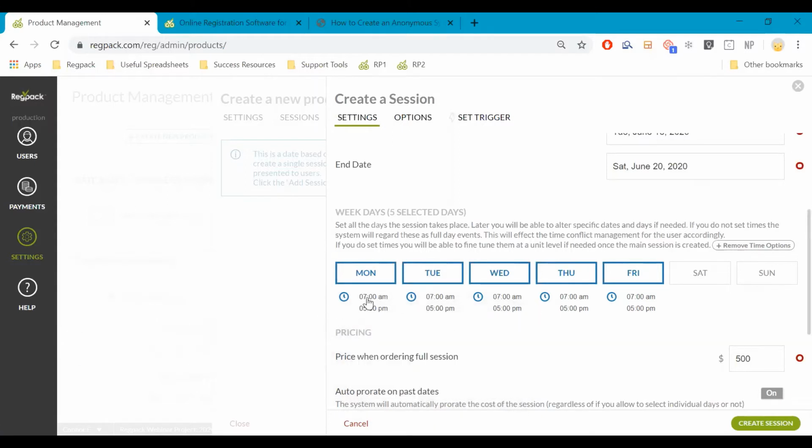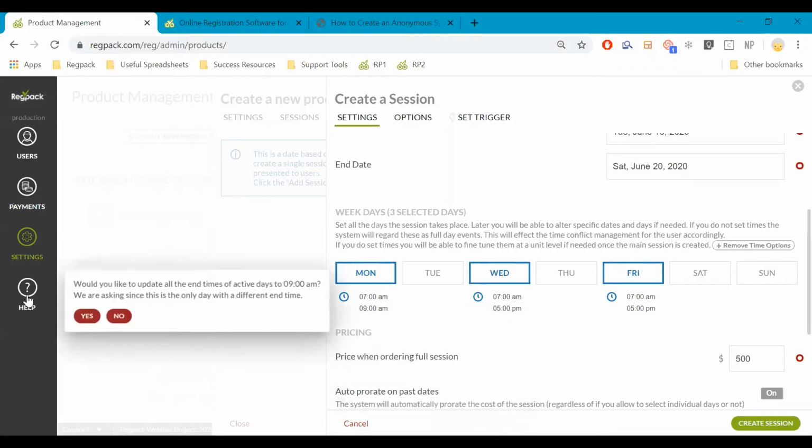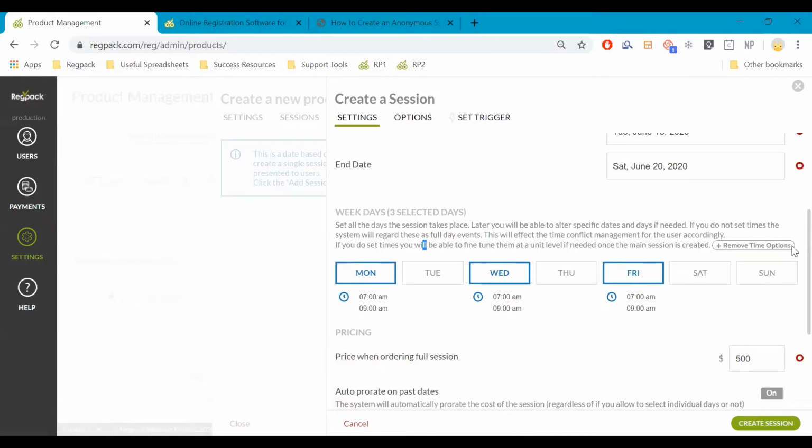We'll change the start date, and it also gives you the ability, as I clicked through, but just to clarify, you can either pick standard start and end times, but you can also personalize the times as well. And let's say you only had these products being offered Monday, Wednesday, Friday, you can also change those dates as well. So let's go ahead and finish. We'll go to 9 o'clock, 7 to 9. We'll keep that the default, but you do have the ability to change it when you're adding in those time slots, and that does help with the check-in, check-out, the time conflict management, and so on and so forth.